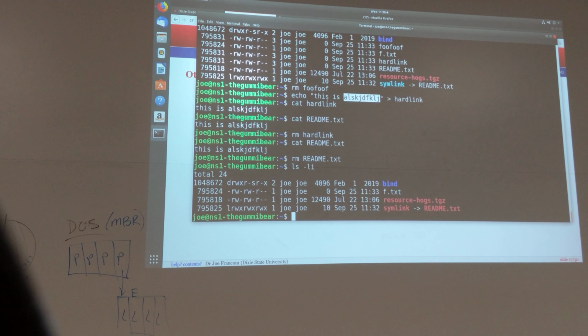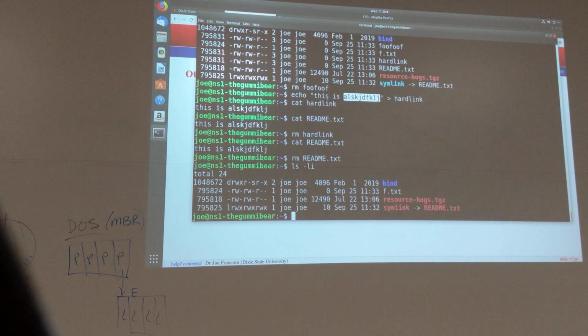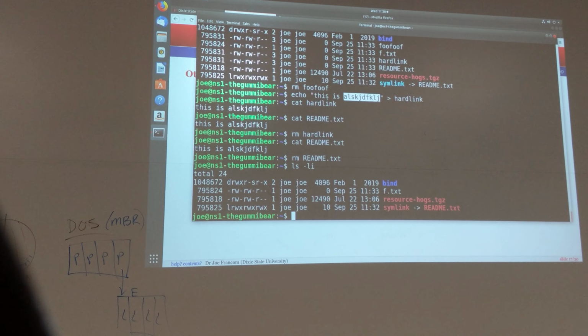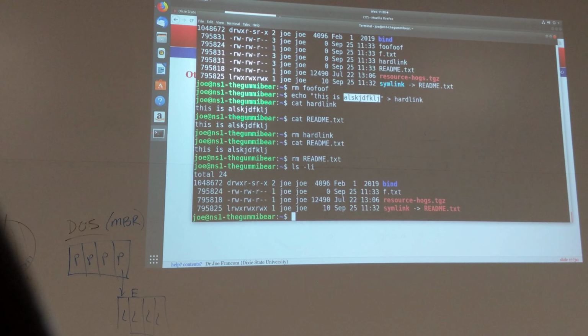Yeah. So is there a way to delete both the file name and all the data within the inode? So you could delete the file name with the rm command. To wipe the data in the inode, yes, there are some different commands you can use to do that. It's getting beyond the scope of this class, and I can't remember that off the top of my head. But there are ways to do that.